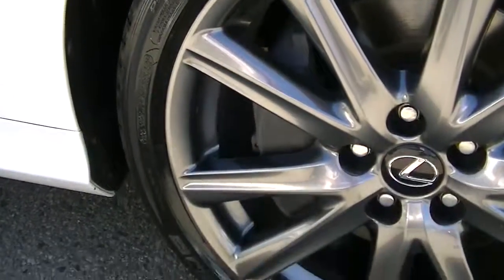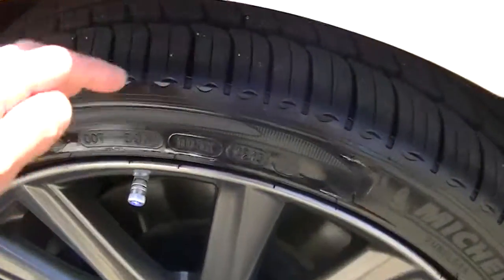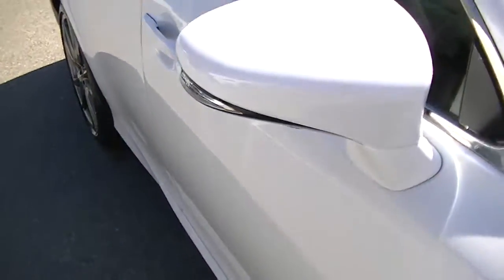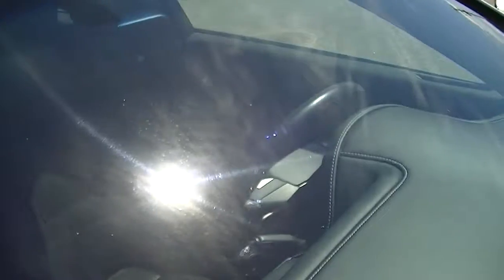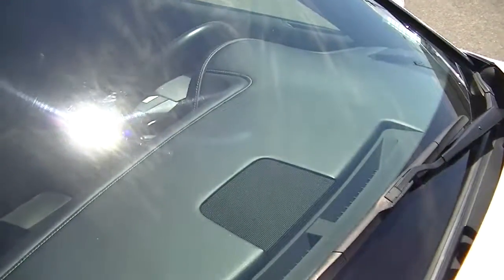If it was beat up and in rough shape then hey, maybe it warrants a big discount, but man this thing is a prime piece so we've got to be priced well right off the bat. We just usually deal on smaller discounts. This rim's great, no curbing, lots of tire left on there. Shooting down the side — doesn't appear to be any door dents whatsoever. Windshield, nothing that warranted — that's even dirt. There's no cracks or chips to call for a replacement or anything.